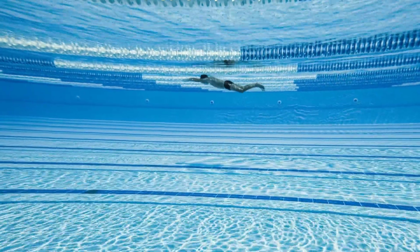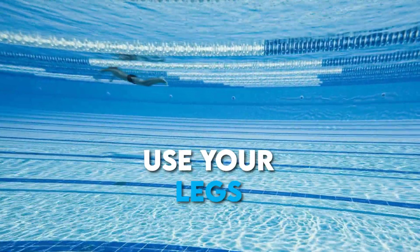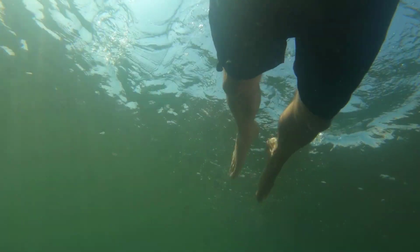Use your legs. Your legs are the biggest and strongest muscle of the body. Try to use this to your advantage. Make sure you focus on your legs just as much as you do your arms. The most speed comes from the legs, not the arms. Keep your legs as straight as possible and use your hips and core to kick yourself through the water. Saving energy by kicking your legs and providing some propulsion is very important. It'll make you faster and make your swimming feel easier.